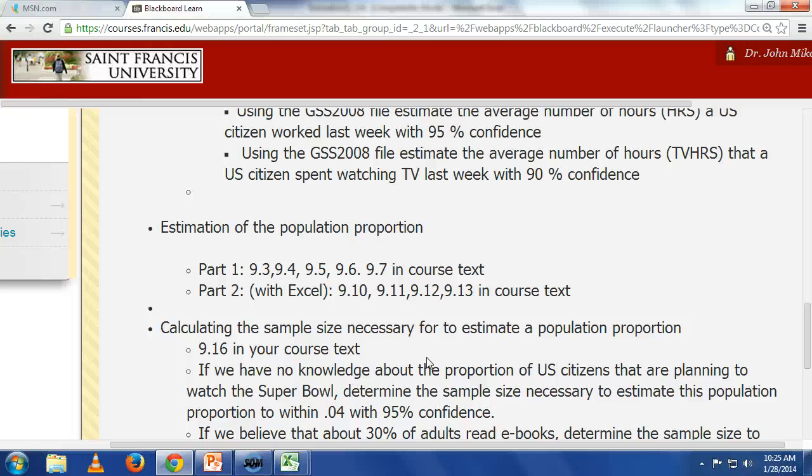9.13, statistical techniques play a vital role in helping advertisers determine how many viewers watch the shows they sponsor. Although several companies sample TV viewers to determine what shows they watch, the best known is the AC Nielsen firm. You guys ever heard of AC Nielsen? No? Okay. The Nielsen ratings are based on a random sample of approximately 5,000 of the 115 million households in the U.S. with at least one TV. This is in 2010. A meter attached to the TV in the selected household keeps track of when the TVs are turned on and what channels they are turned to. The data are sent to Nielsen's computers every night, from which the company computes the ratings, and sponsors can determine the number of viewers and the potential value of any commercials.